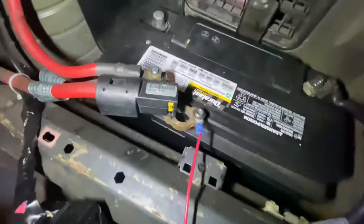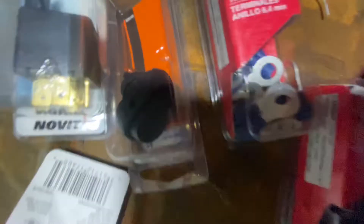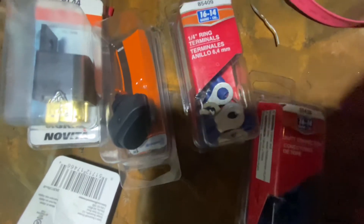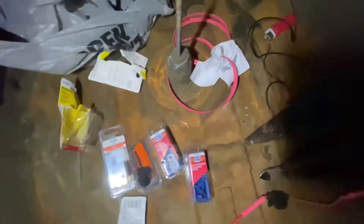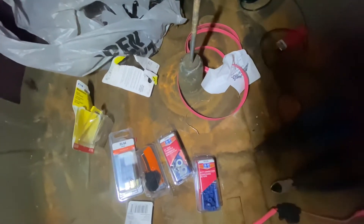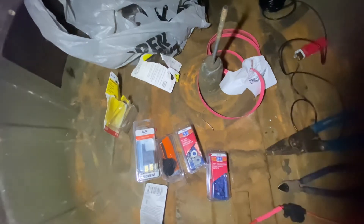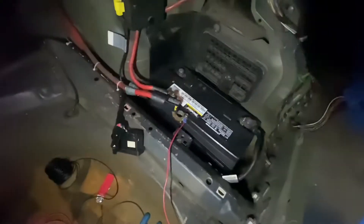What we're actually doing right now is fitting up a feed off the positive terminal to a 30 amp fuse, and then from that we're going to be using a little rocker switch that lights up with an LED. Then from that we're going to run it to a relay, and from the relay we're going to run it to our three and a half amp inline fuse as well, and then that's going to run to the scavenge pump.